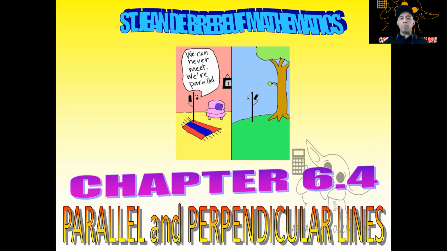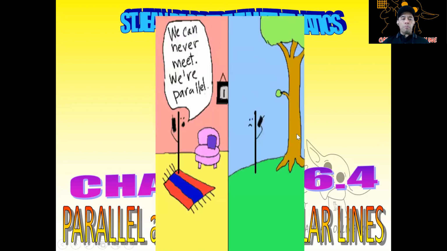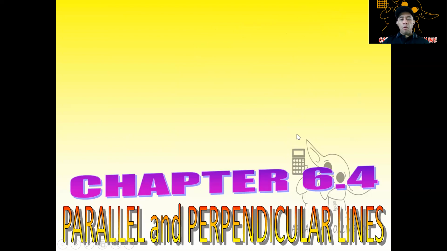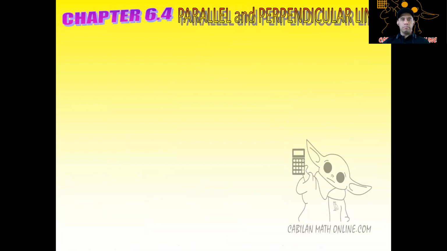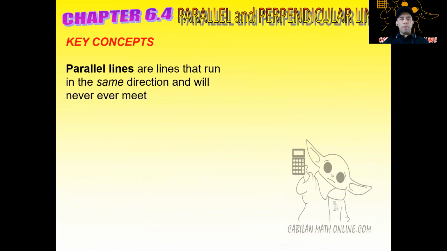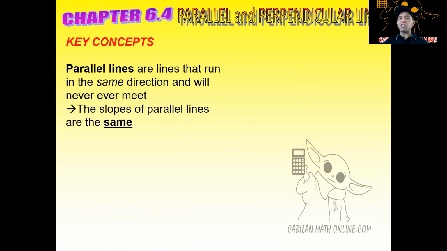And then we'll talk about what perpendicular lines are. What we're going to do for today is not only talk about what parallel and perpendicular lines are, but we're going to see something specific when it comes to their slopes. What you need to know about parallel lines, like I said before, since they never touch, is that not only are they going in the same direction, but they will always have the same slope.